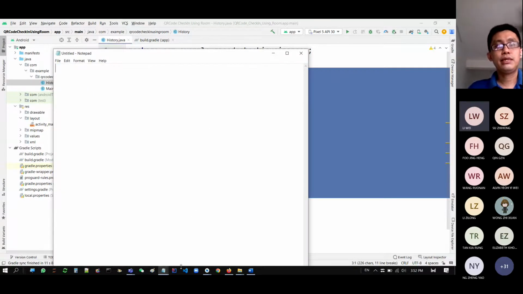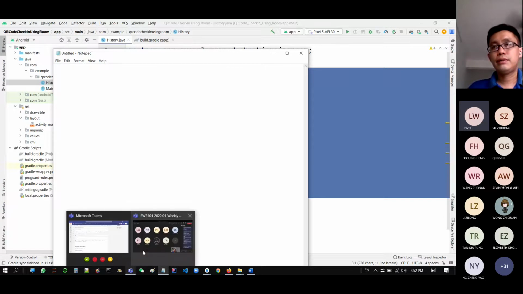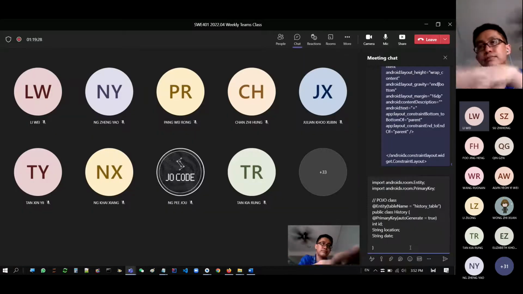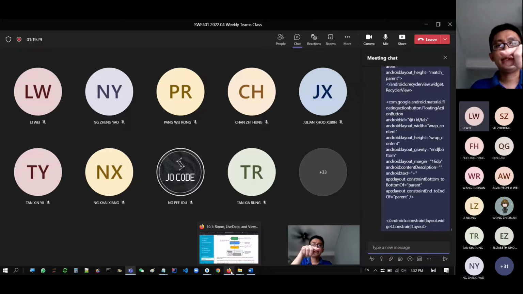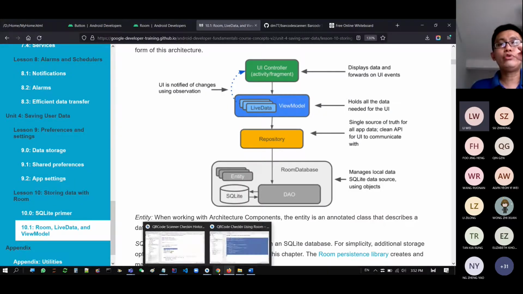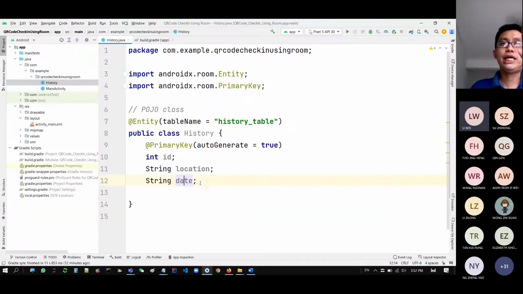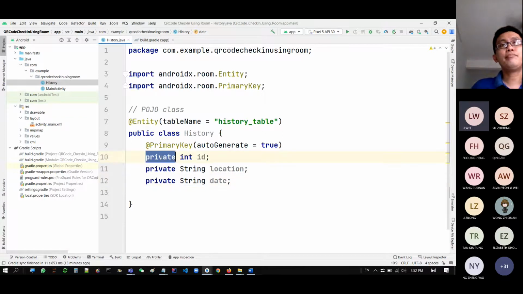The project class. We also need to do the getter and setter functions. Each of these, location and date, we should allow to be accessed via a function. So we make it private. For all the properties, we make them private, so that we need a public function to get and set the location.